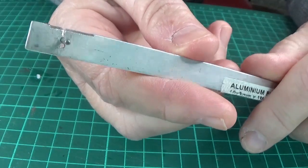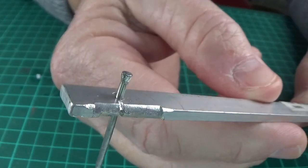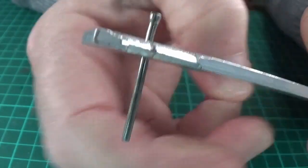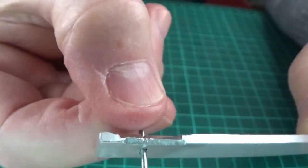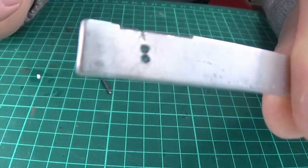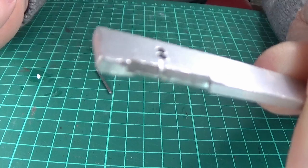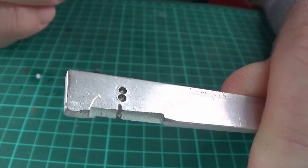The other thing I've made is a wire bending jig, and this is to do the connection up the top of the coupling, the connection that goes onto the mounting. So what I've done here is I've got a 1.5mm pin. That's actually out of a rivet, and I've drilled a hole for that. You can see a couple of holes, but the one I'm talking about, when I get my little pointer here, we'll just turn that around, the one closest to the top here.